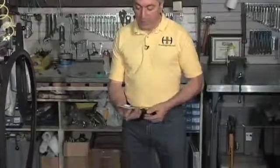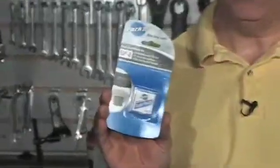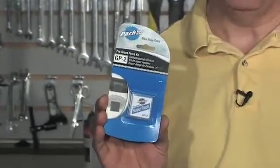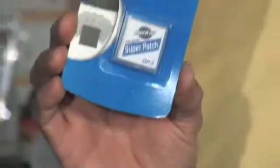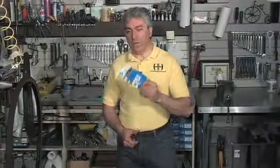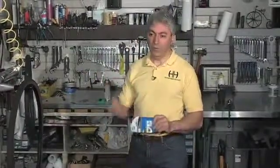Now, there is another option for patching an inner tube. Park makes a pre-glued patch kit. So this eliminates the need to clean the tube, glue the tube, wait for it to dry, and put the patch on. With this product, you just peel the back off, stick it down, put it back inside your tire, pump it up, and you're ready to go. These are a great temporary fix. They're very fast, easy to use, but it's not as good of a repair as using a rubber patch kit with adhesive.